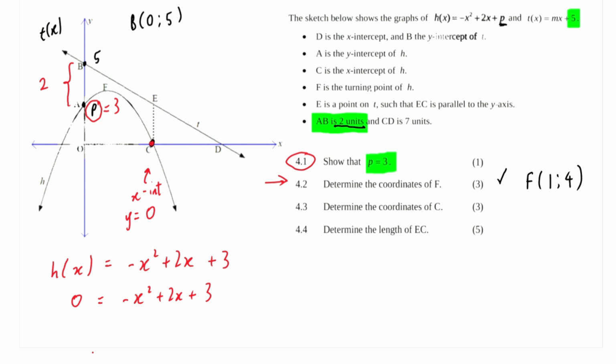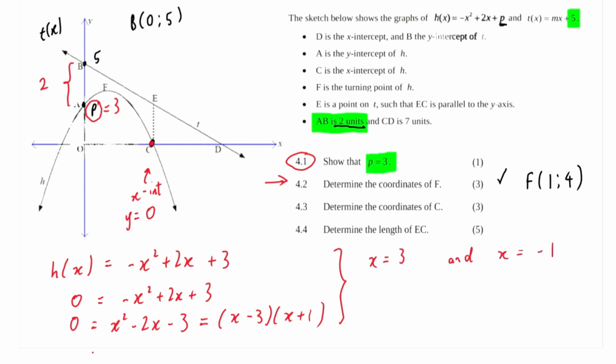I will choose to factorize it. I will first multiply both sides by -1 to change the signs. So that gives x squared minus 2x minus 3. I multiplied both the left hand side and the right hand side by -1, that's why all the signs changed. Then I can factorize this into (x minus 3)(x plus 1). From this, I'll get two solutions: x is equal to 3 and x is equal to -1. My coordinates for C are therefore 3 and 0. And this other coordinate here that's not named would be -1 and 0. Perfect, and so there we have C done. That's 3 marks.